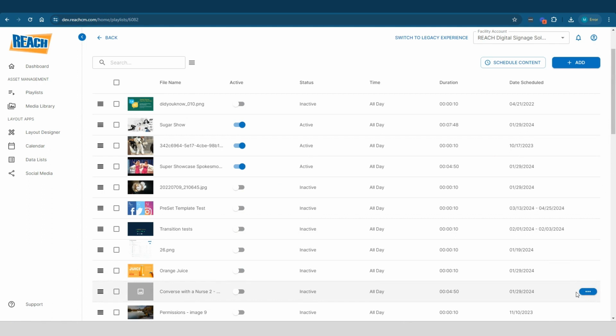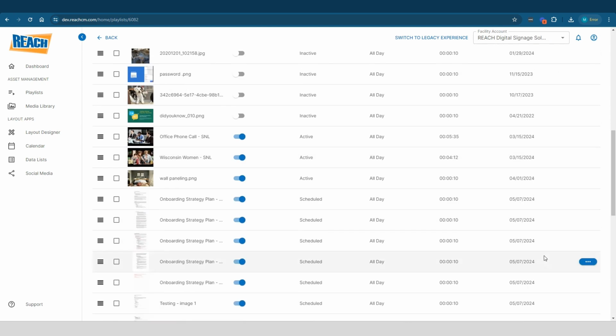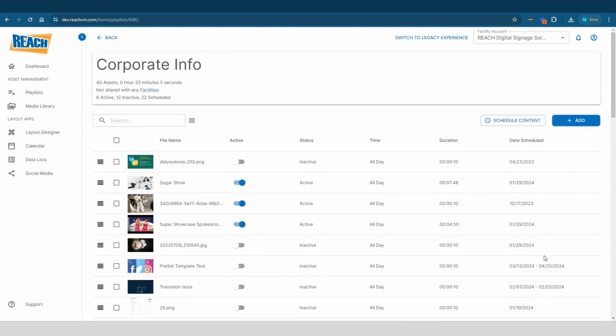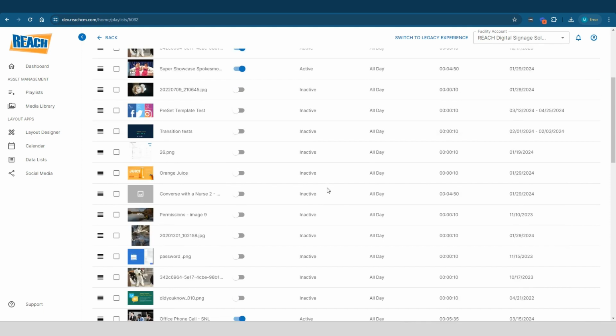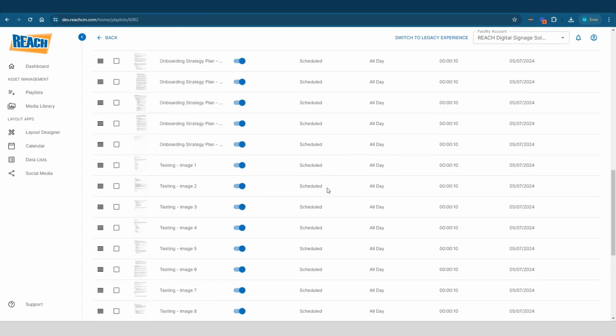I know it's small, but it's nice because if you're in the playlist a lot and you're managing a lot of playlists, it is a pain to have to come into each one and always have to click that items per page. It's like, we'll just save it for you. So I think I did 100. So yeah, they're all on one list now.